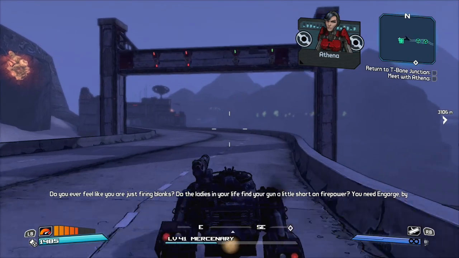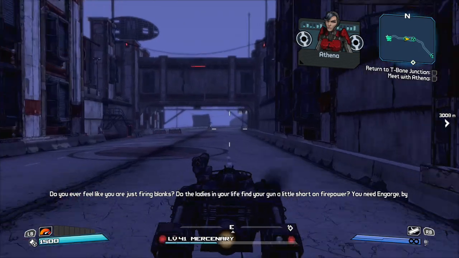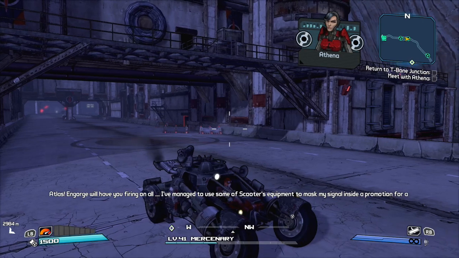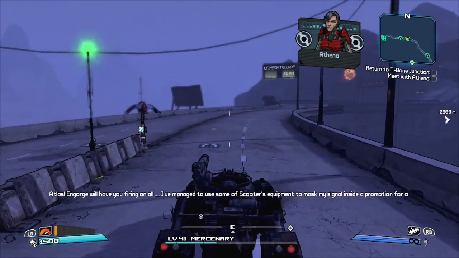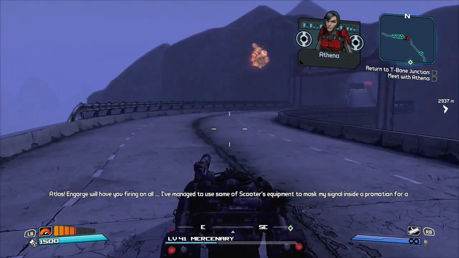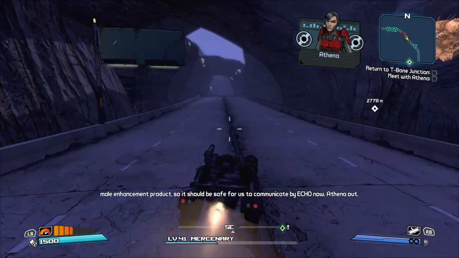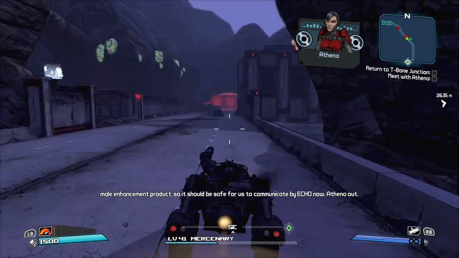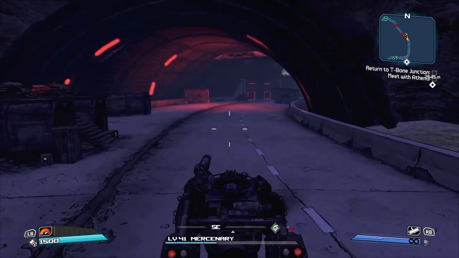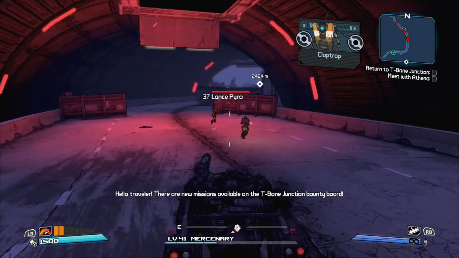Do you ever feel like you are just firing blanks? Do the ladies in your life find your gun a little short on firepower? You need Engorge by Atlas. Engorge will have you firing on all... I've managed to use some of Scooter's equipment to mask my signal inside a promotion for a male enhancement product. Engorge! It'd be safe for us to communicate by Echo now. Athena out. Hello, Traveler! There are new missions available on the T-Bone Junction Bounty Board.